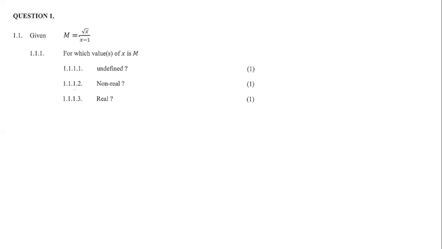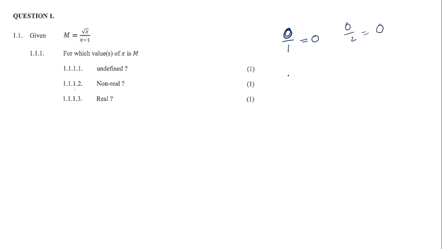So what is that x value that will make this equation undefined? Now, before we can even try to answer this question, I want us to talk about a fraction. We know that if you have 0 over 1, what will be the answer to this fraction? It will be 0, right? If you have 0 over 2, it will be 0 still. 0 divided by anything will always be 0.